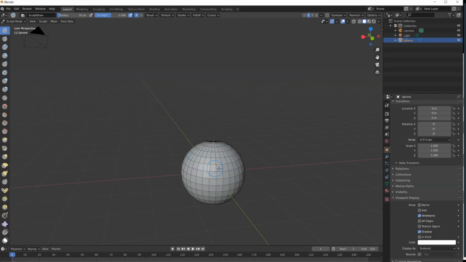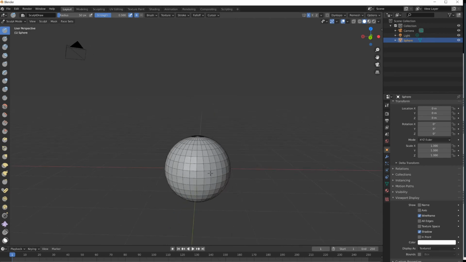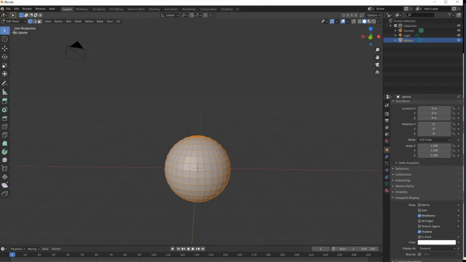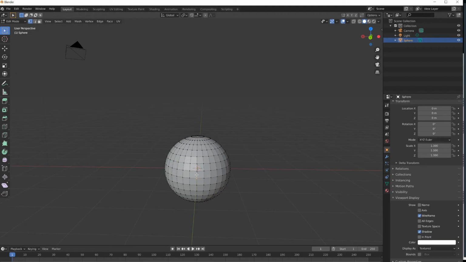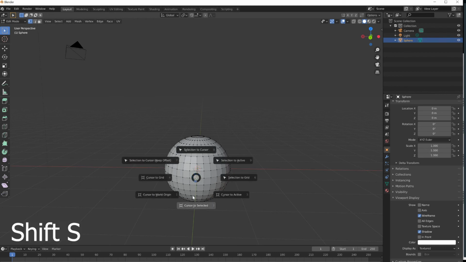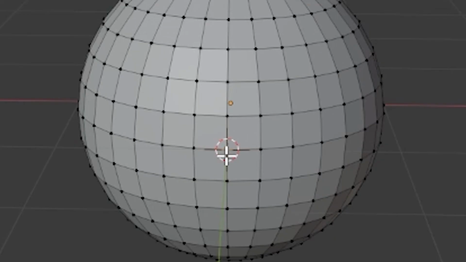To create the line of symmetry, or the point of symmetry on a model, these are the steps. Step 1, go to edit mode. Step 2, pick what you consider to be the symmetrical point. Your object might be a little asymmetrical, so pick the point you want to reflect a brush around. Next, press the Shift S key to pull up this marking menu and select Cursor to Selected. This moves the 3D cursor to that vertex that you selected.